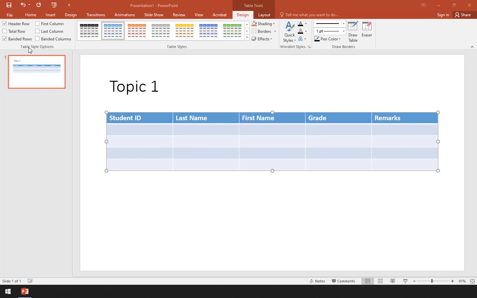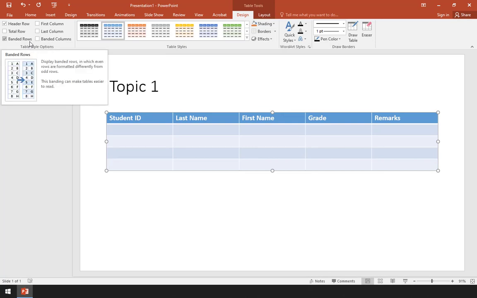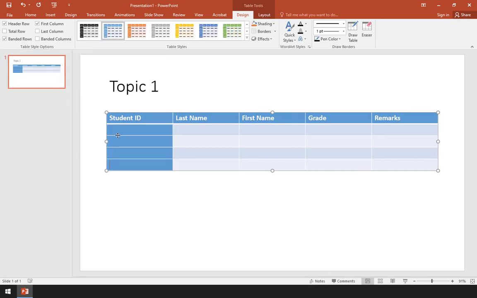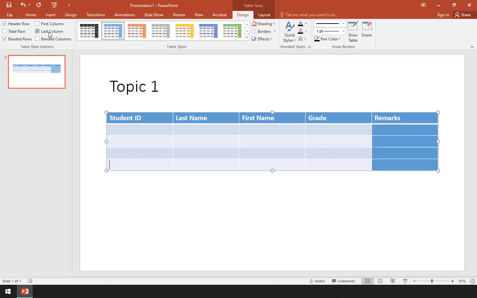Ngayon, kung ayaw mo sa rows, you can also choose columns. Doon naman sila magkakaroon ng alternate. Pero kapag chinek mo parehas yan, pangit, no? Na magiging ganito itsura ng iyong table. So, I suggest, kung hindi column, then rows yung gagamitin mo. Pero madalas yung row yon. And then, you have the first column kung gusto mong gawin ganito, or you can also select the last. Kung sakaling special yung mga columns ng first and last, you can do that.